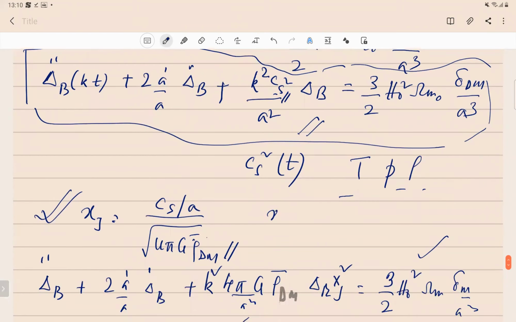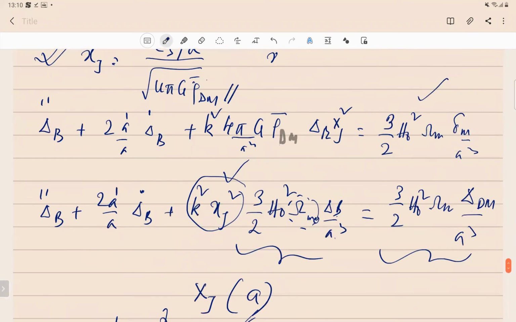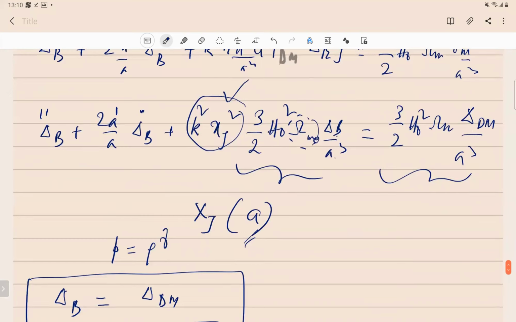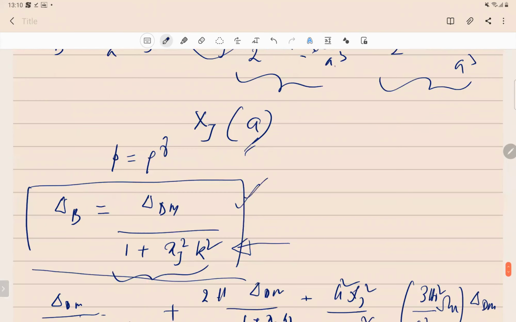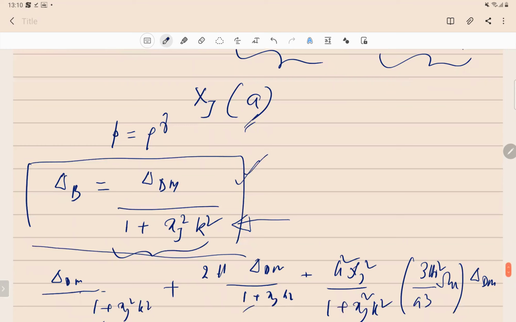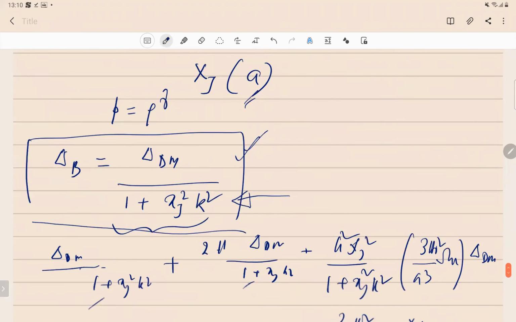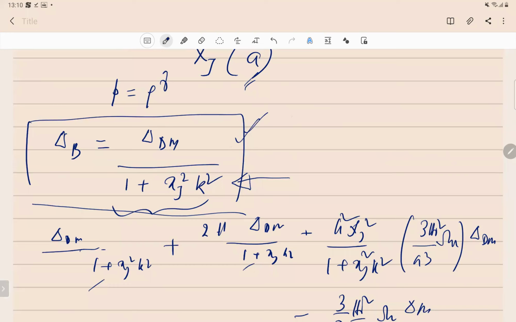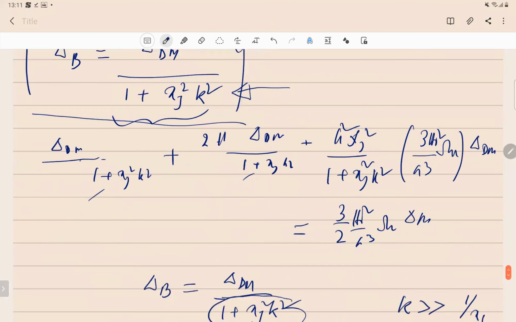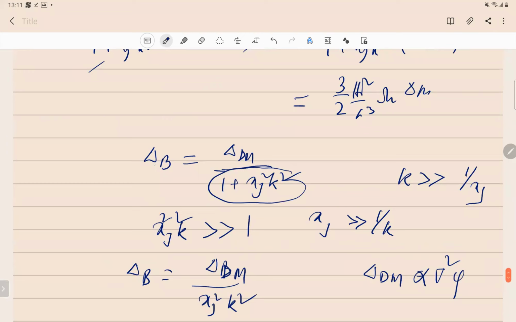When we saw that the Jeans scale is something which you can hold constant, then you can have this. You can just verify, very easy to verify because this is a constant, right? So you can immediately see the exact same factors appearing on both sides. So you can just take a proportionality, and that proportionality is nothing but this. So this solution is very easy. You can just substitute, and I just showed you. So the baryonic fluctuations, and we are working in k space for a given k, is basically the dark matter fluctuations divided by this factor.